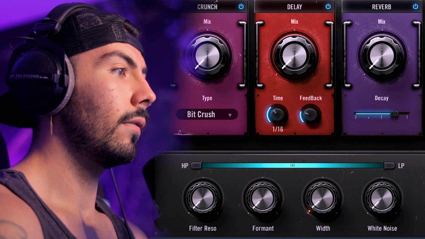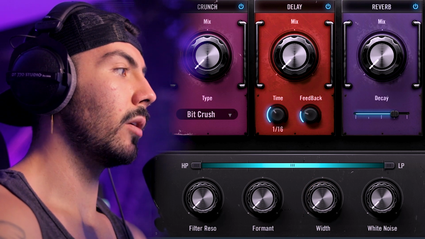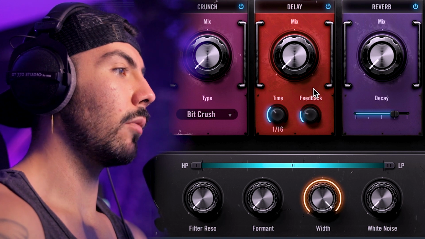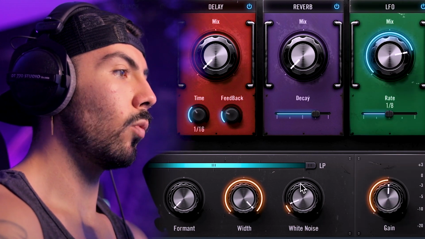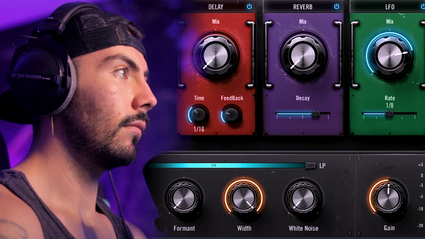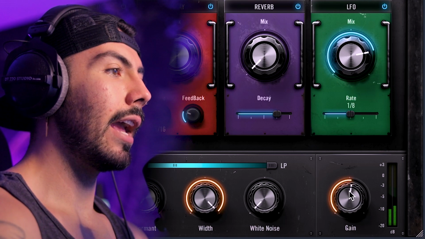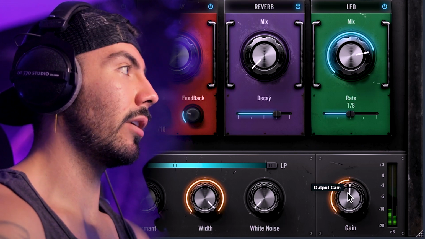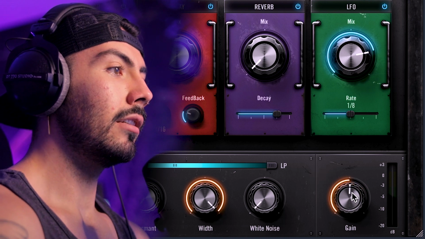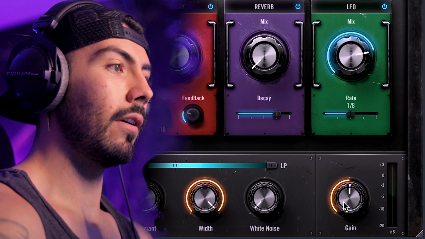Also the width, we can make it more mono like this. You can even see it over here, it's all completely in mono. Or we can really increase the width to get more separation like that. And then finally some white noise, which is going to come in handy when doing these transitions and sweeper effects. And then finally the gain, it's pretty self-explanatory, it's how loud it's going to be. And it is double-click enabled, which means that if I'm over here, double click and go right back down to 0, its default parameter.